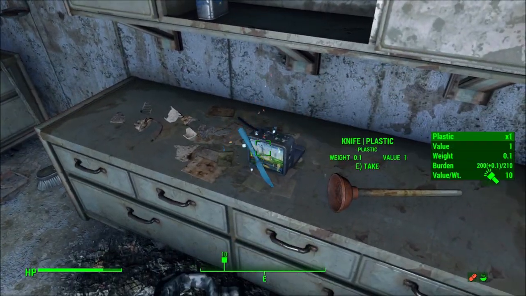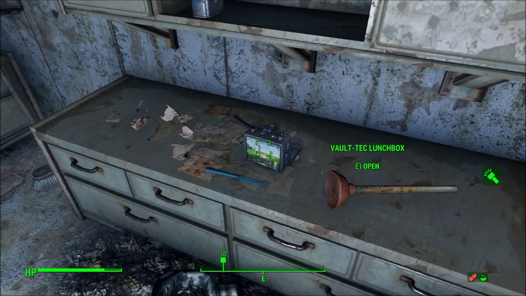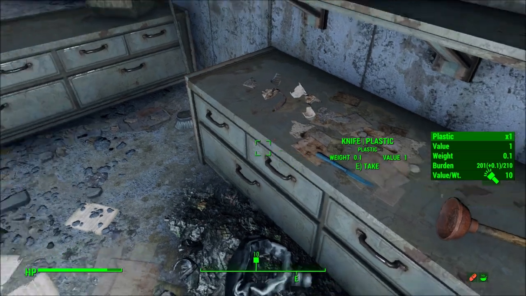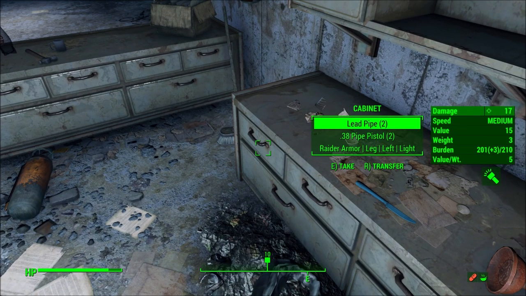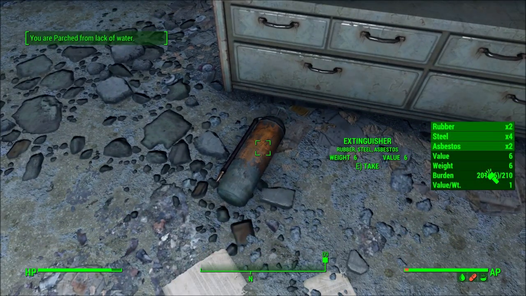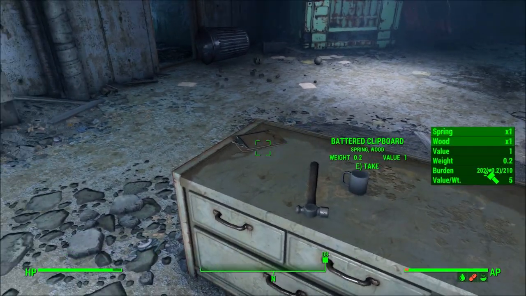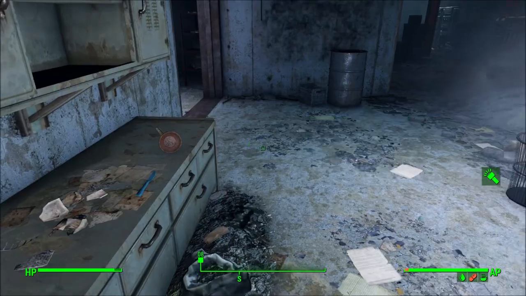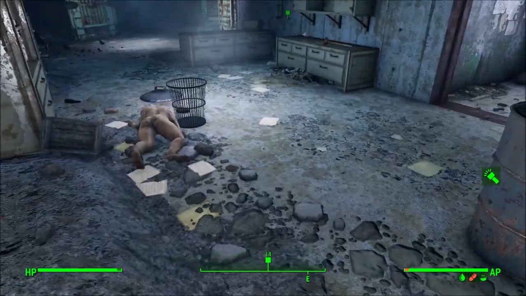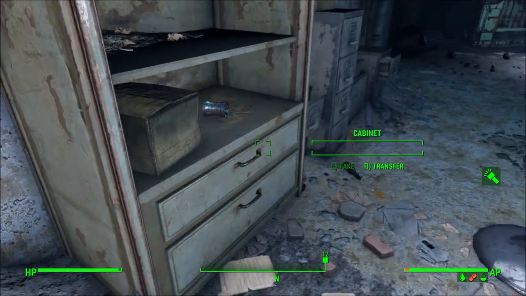Let's see, what do we got here? Plastic. We'll grab that turpentine though. The plunger can stay there. Alright, lead pipe pistol, and that's the stuff we just put in there. Alright, I might have to come back here and scavenge this whole place. Alright, Ak-Ak, we got all that stuff.